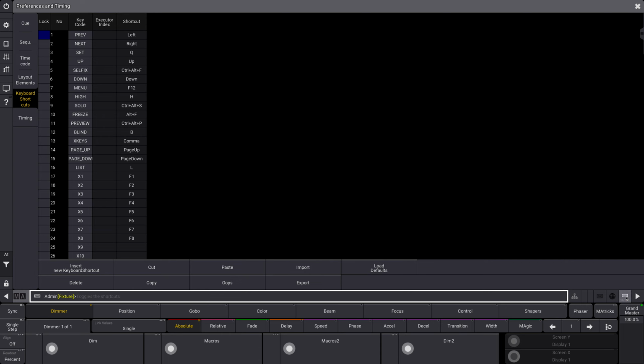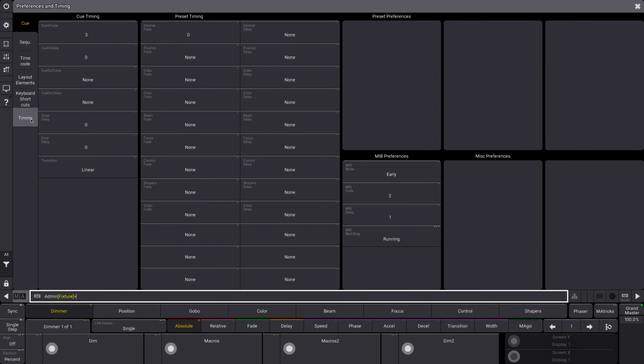It really confused me because back in MA version 1.3, this was turned on automatically in the new update. So when I loaded it up into the console and opened the show file, this was on and I didn't realize it. When I went to name a cue, it started creating all these other cues and editing sequences, and I was like, what is happening? I'm just typing on my keyboard here. That was a call to ACT Lighting to figure out what was happening.